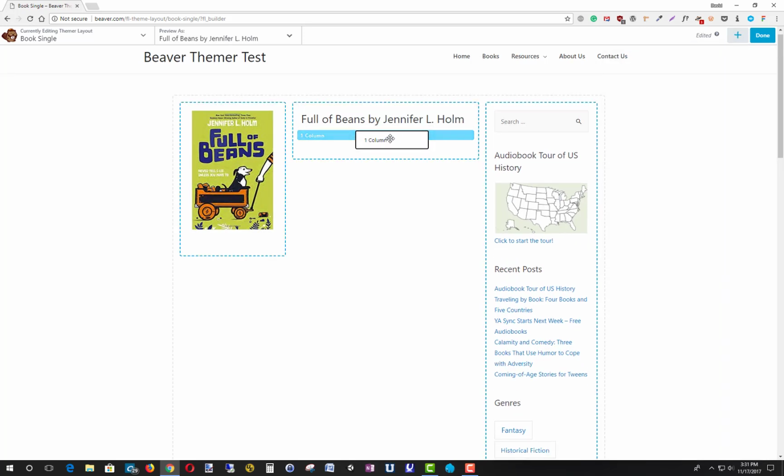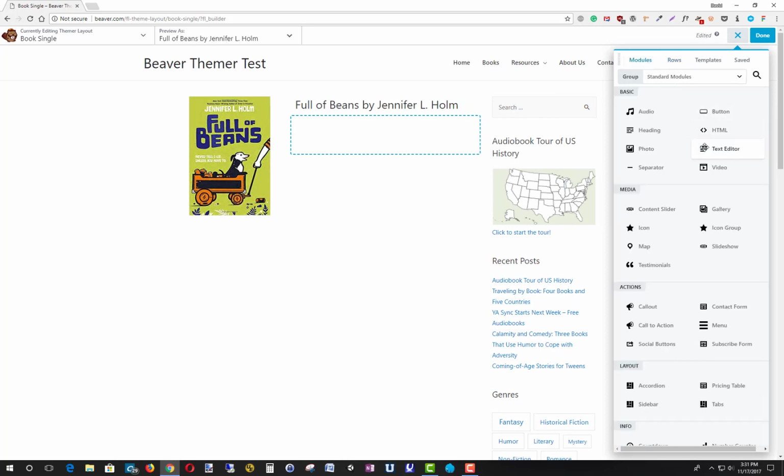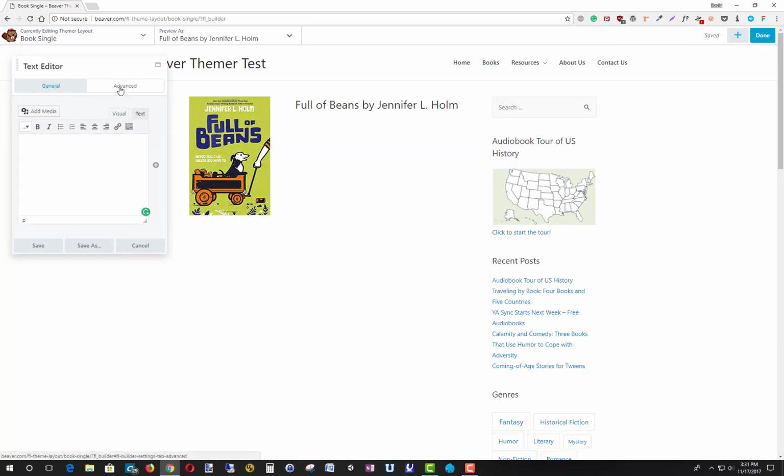And I'm going to do one row here and put in a text module. I'm going to get rid of some of the extra padding. And now let's put in the post date. And here I'm going to use this insert functionality. The default format's good. And see here now we can go into the text editor and enter several fields together.